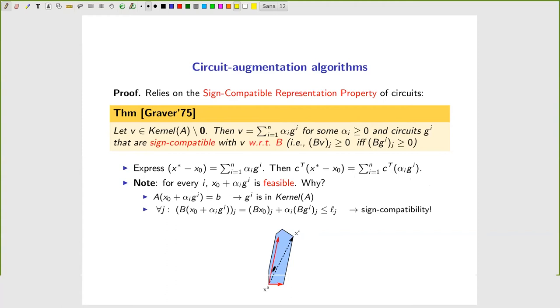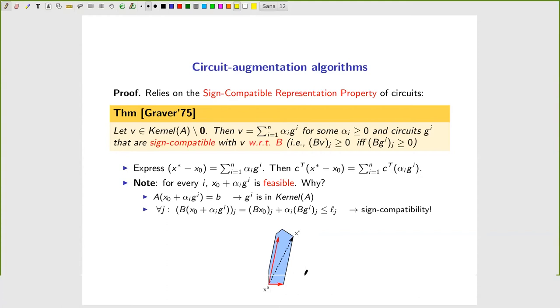Notice that you cannot have this property if you look at the actual edges of the polytope, because from this extreme point you only have these two edges over here. And if you would express this as a sum of these two edges, you would have to scale them a lot. I mean, actually this one is okay, but you would have to scale this one, and this one too. You could clearly see that you could stretch this polytope, and so this has to be scaled a lot. Instead, if we look at circuits, notice that this is actually parallel to this. If you look at circuits, you can always express this vector as a sum of circuit directions. And even more, these circuit directions are inside the polytope; they make you stay inside the polytope.